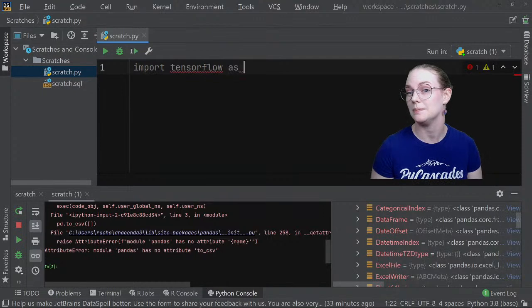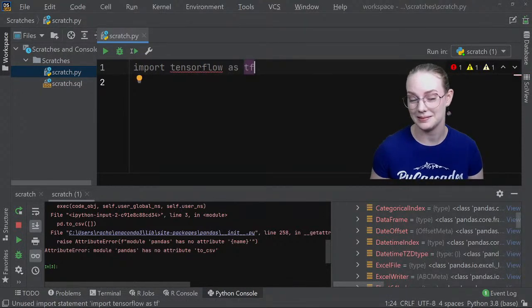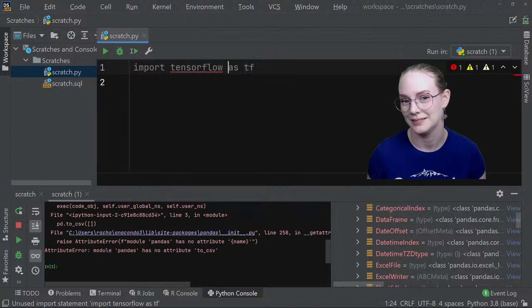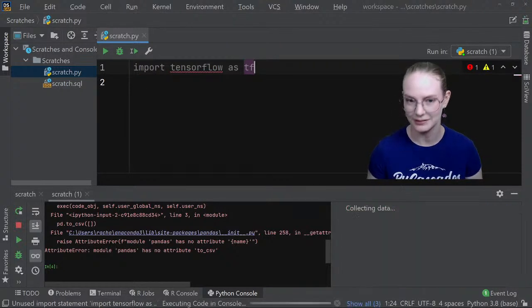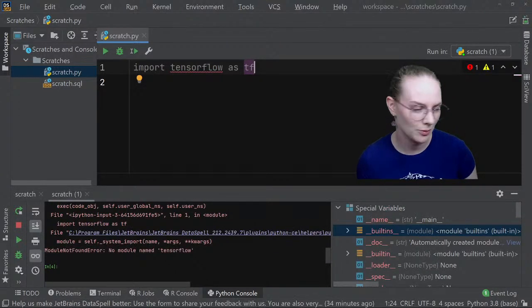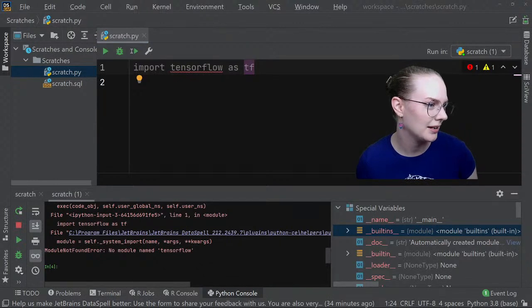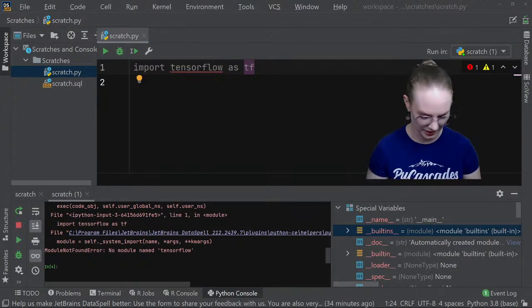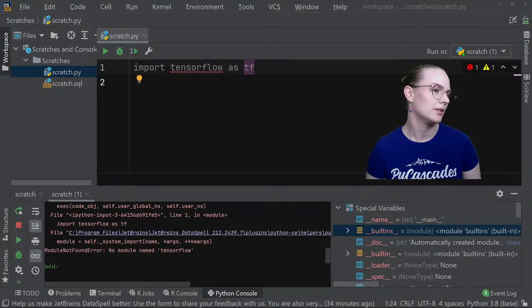Ooh. No module named TensorFlow. Did I? Oh, I always misimport. Import TensorFlow.